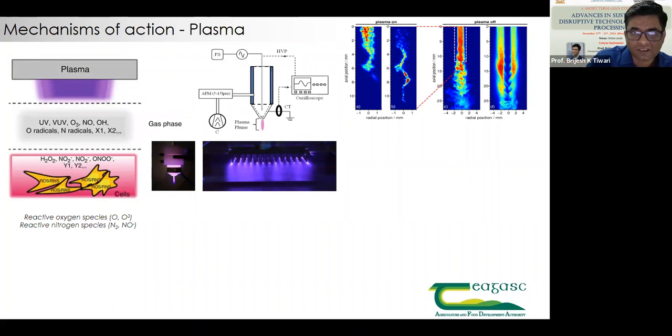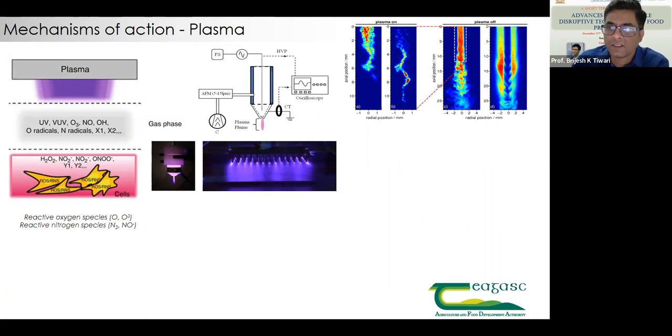So this is a simple schematic of a plasma device with an oscilloscope to measure different reactive species and the plasma plume, and a light source goes onto this to measure what species are coming in. And this is the pin system, which is an open pin system for treatment. And this is the jet system. And all these are only the applicator. The main component of this is mainly a plasma source.